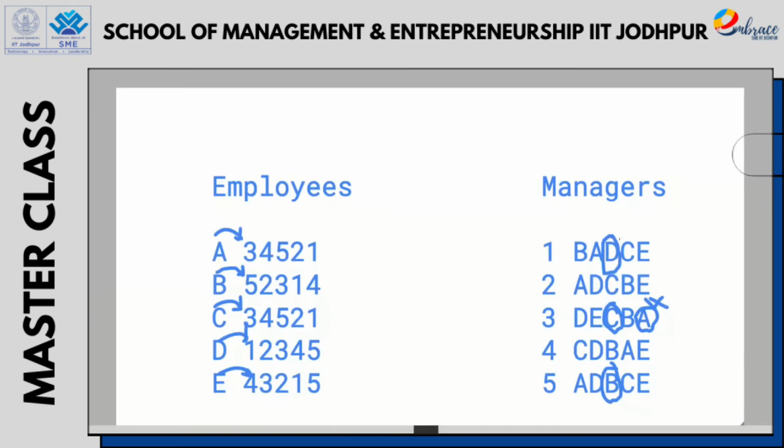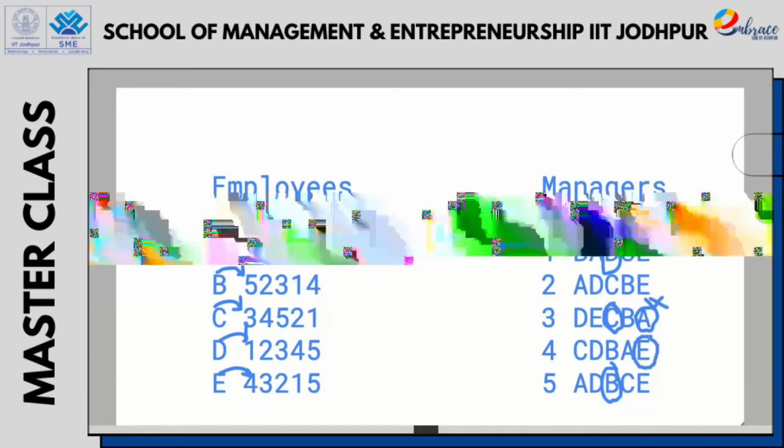So to the last employee, which is E, we ask E the most preferred one. E would say that I would want to work with manager 4. So we come to manager 4 and ask, is there anybody else, would you like to accept E as your proposition? Then manager 4 would say, I don't have anybody here, so I'd rather take whatever comes my way. Right? So this is in some sense how the algorithm works.